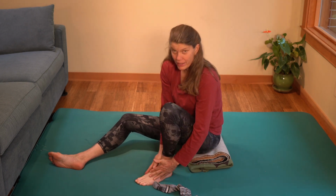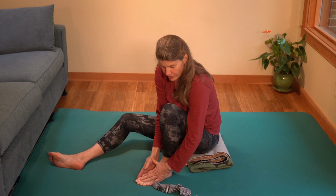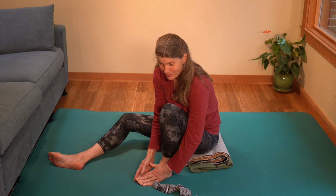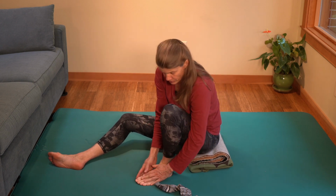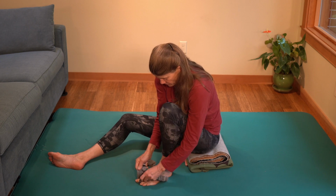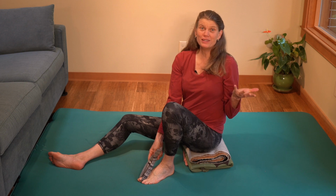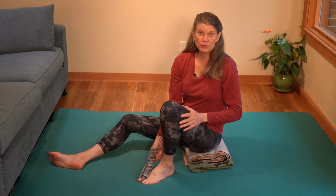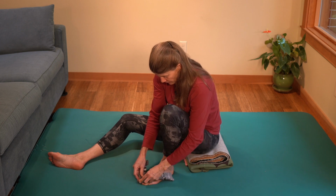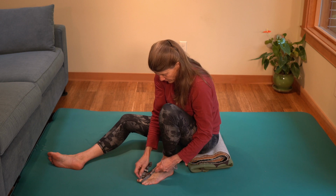So years ago, I had some really bad foot pain. I had some foot injury, and I went to a podiatrist. He gave me all these exercises, and I have to tell you, I was really bored doing those exercises. And then I was like, there's got to be another way to do these exercises. And so I played with this, and it's so easy because you don't need special equipment. All you need is your sock. And so take the sock and slowly slide it under the second toe now.